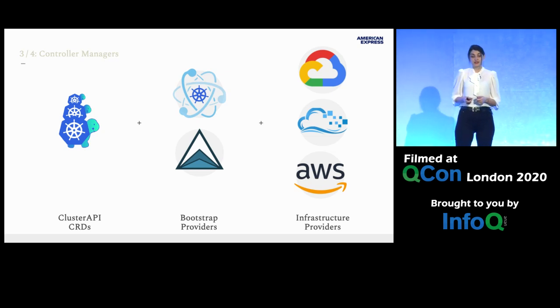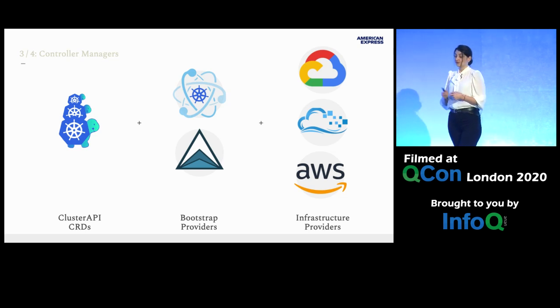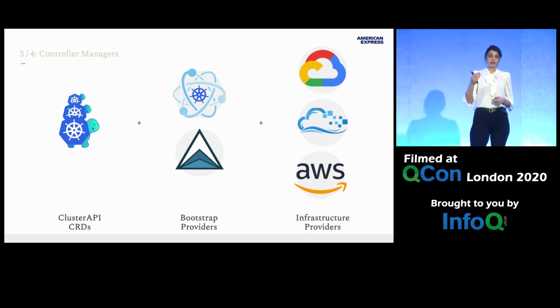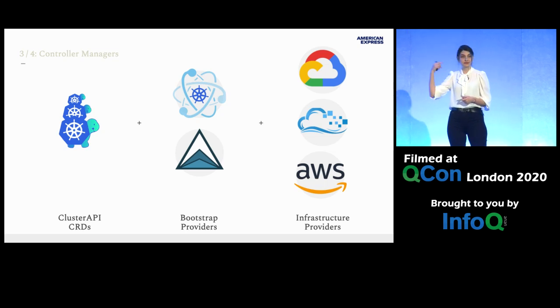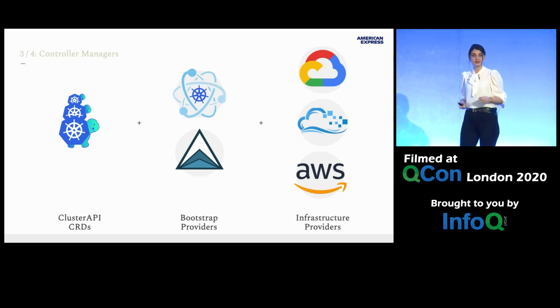It deserves to be mentioned here that we can have one or many infrastructure providers. If you'd like to create a cluster, for example, in DigitalOcean and AWS, you'll require the infrastructure provider for both of them. So you'll require one infrastructure controller for DigitalOcean and one for AWS, so it will actually be able to interact with the APIs directly.